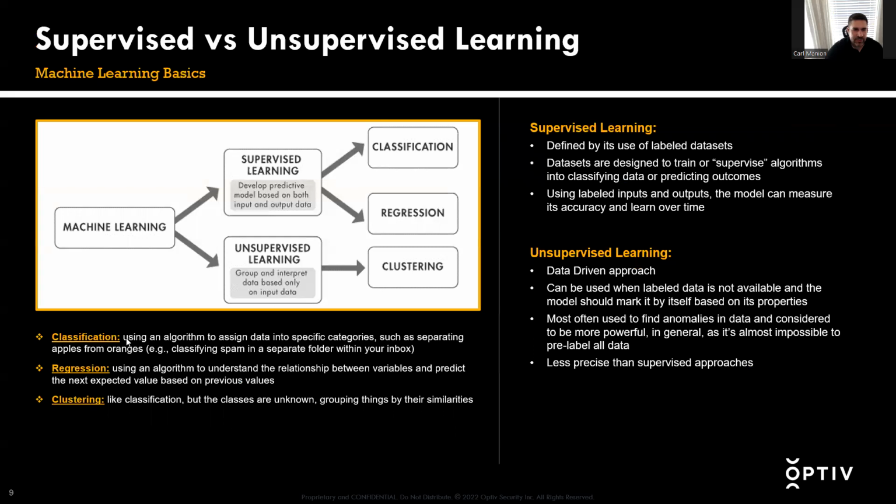The methods I've shown over here are the approaches that tie back to each of these: classification, regression, and clustering. As you can see, I put in some definitions here. So classification is just like what it sounds like, where you're classifying or categorizing data based on the labels that have been applied to it. So a classic example of this is something that's been identified as spam. You see a similar one that comes in, it gets immediately put into the spam folder in your inbox. So that's classification, a common use of machine learning to identify patterns that can be labeled quickly.